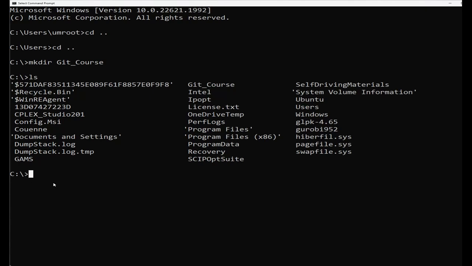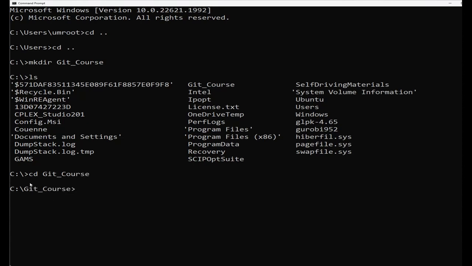So the next thing that you need to do, after you made sure that you created your directory, is creating a README file inside this directory. So the first thing that we need to do is actually going to our directory that we created, git_course. So to do that, I'm using the cd command, git_course.